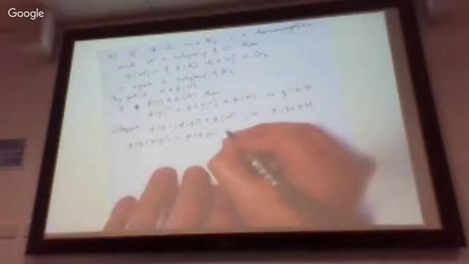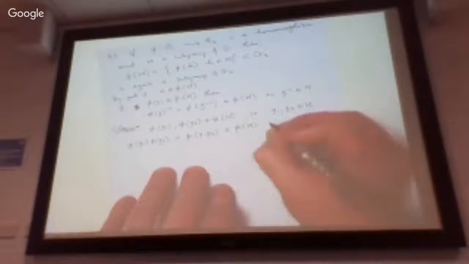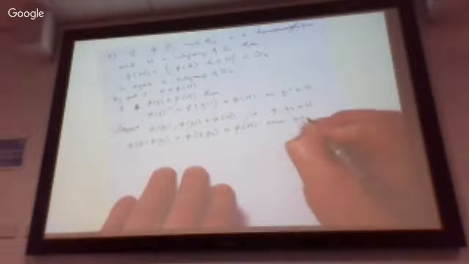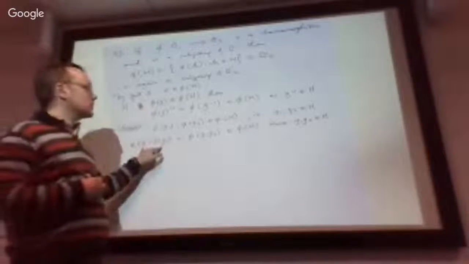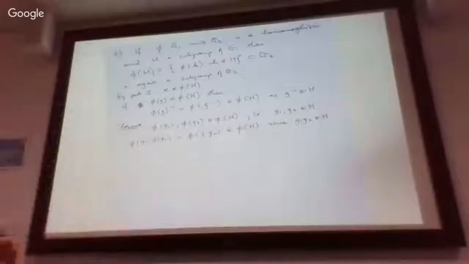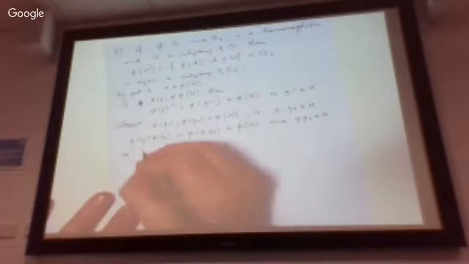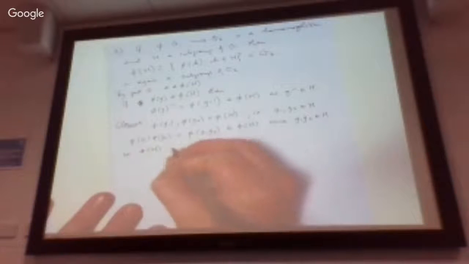But then what are we looking at? We are looking at an element of phi of H since the product g1 times g2 is an element of H. So the closure property for H in G1 is giving us the closure property for phi of H within G2. Okay? So the closure property maps across to the closure property. The existence of inverses property maps across to the existence of inverses. The presence of the identity property maps across to the presence of identity. So phi of H is indeed a subgroup.